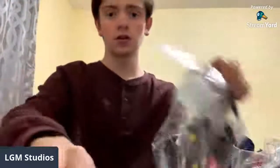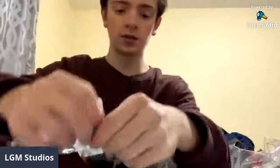I'm kind of surprised Lego did this with the amount of minifigures they did. There are five minifigures in the set: two AIM agents, Tony Stark, Iron Man, and a prototype Iron Man suit. Let's see, we've got bag one, bag two, an instruction book, and some stickers. Let's get started on the build.